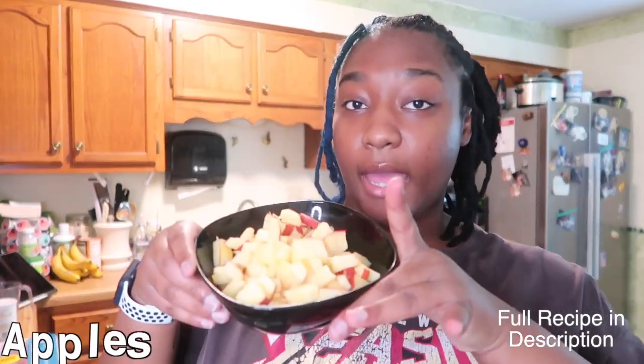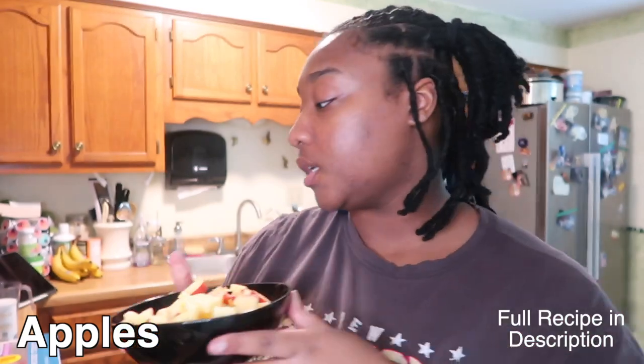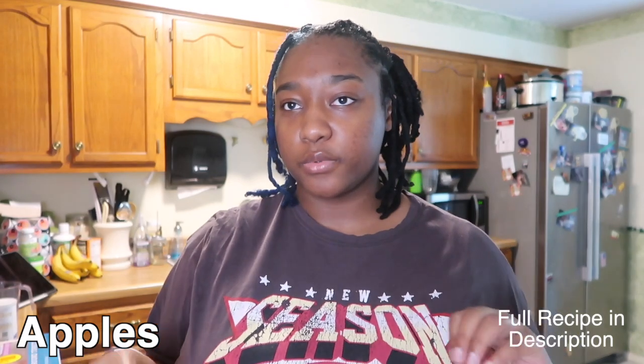You're gonna need some apples. I've already cut up the apples, and when you cut up your apples or any vegetables you have, make sure you cut them as small as possible so that when you get done, we're gonna mush it. Y'all gonna see later, but it's just gonna be easy for the dog to eat because Pika eat fast and she be choking easily, so I gotta make sure I cut these stuff really small.